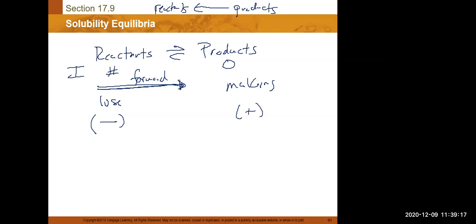I won't say 100% of the time you ever do an ICE table in your life, but if you plan on doing a lot of ICE tables, it's minuses on the left-hand side, pluses on the right-hand side. Probably 99% of the time, it's going to be minus X's because that represents the change part. What we're assuming is the reactants are decreasing with time, so that's why it's minus X, while the products are increasing with time, so that's why it's plus X on that side. Minuses on the left, positives on the right. Other questions on that?